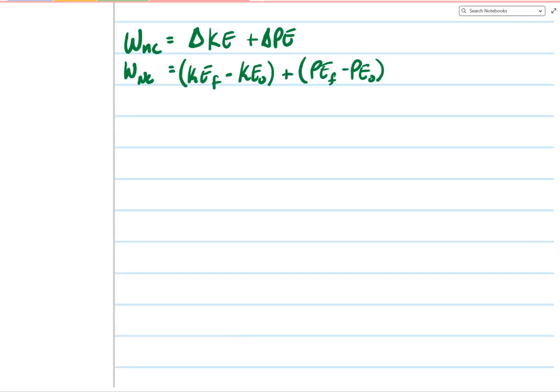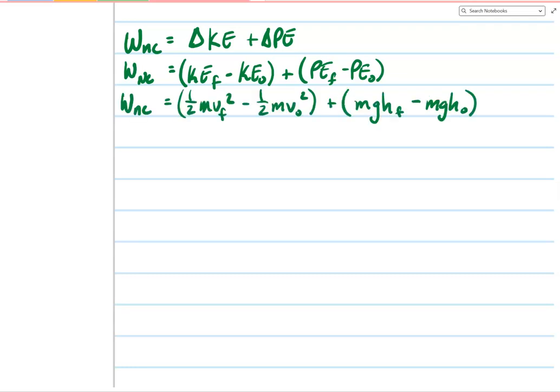Well, here again, our work done by non-conservative forces is equal to the change in kinetic and potential energies summed together. And if we note that our change in kinetic energy is the difference between the kinetic energy at the end of the event and the beginning of the event, same thing with potential, we can again substitute in the equations that compute those values for us. Now this is particularly interesting because in the problem we're taking note that at the top of the water slide this student has no initial velocity. So if she has no initial velocity, then there's no kinetic energy at the beginning of this event, and this whole term can disappear.